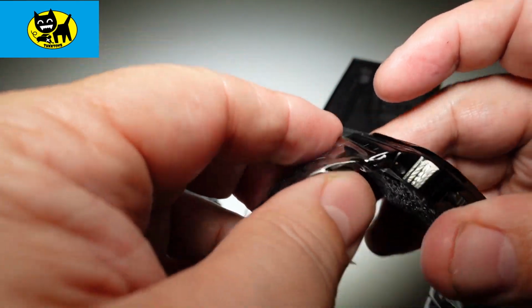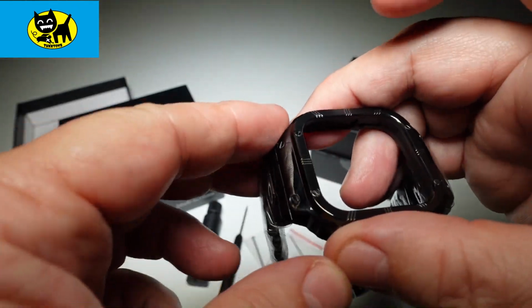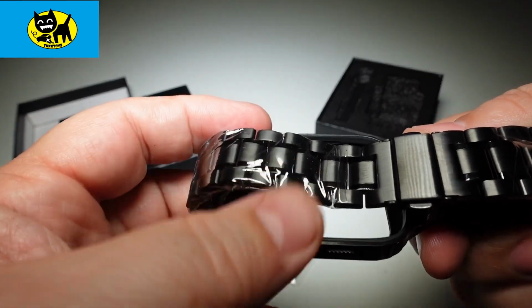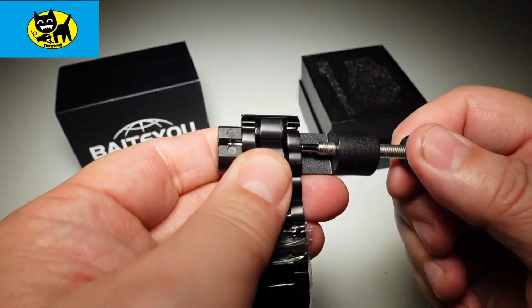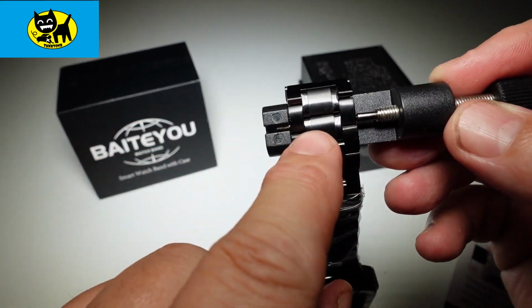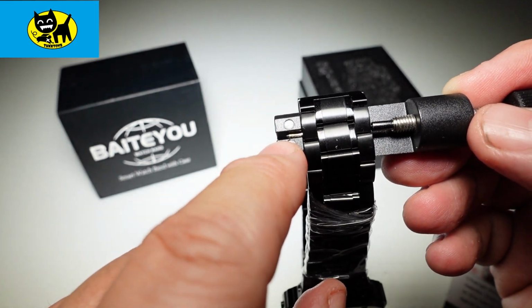Let's see. I'm not sure the best way of getting rid of this plastic, or maybe I don't want to just yet. Here, I'll pop out this part here just so you can see what this looks like. So we have a very nice metal faceplate, and then your Sense 2 will just fit right in the back there. Hopefully that will stay in place. Now, at first attempt, this didn't seem to go that well, but after playing with it here, I did screw this in, and then the pin, as you can see here, hopefully I can show that, it did pop out partially.